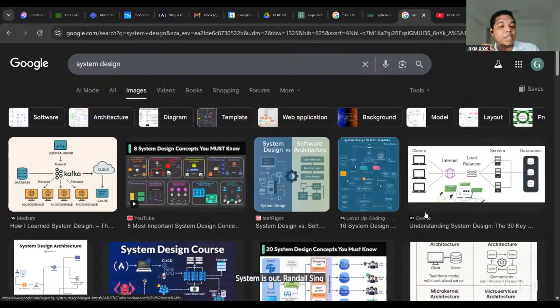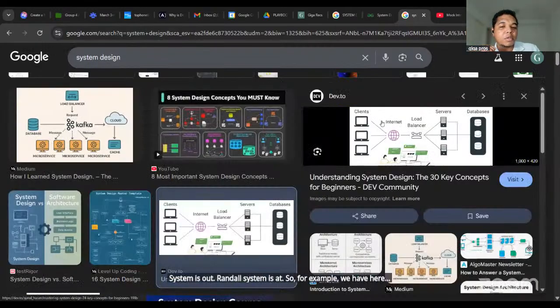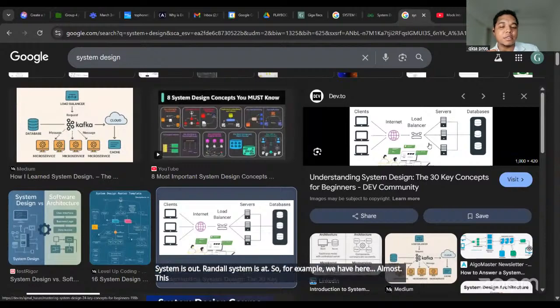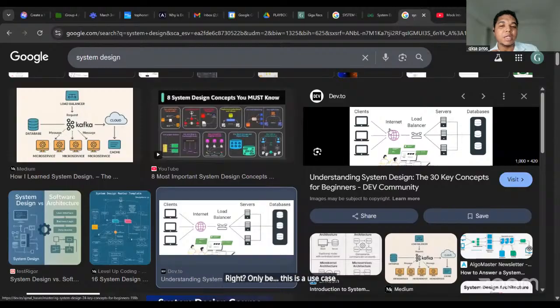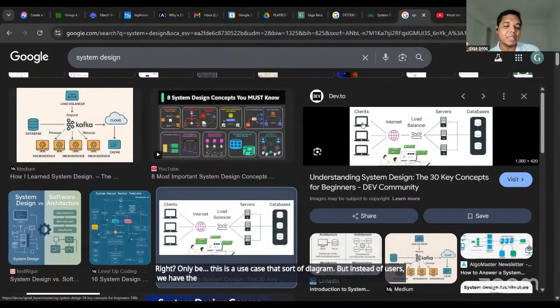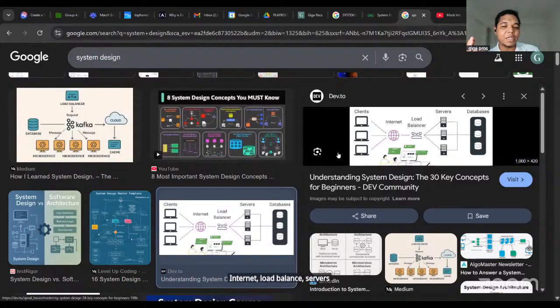So for example, we have here, this is almost like a use case, or maybe this is a use case sort of diagram. But instead of users, we have the clients that end up the data are the users, the computers. Internet, load balancer, servers, database, and back, right?